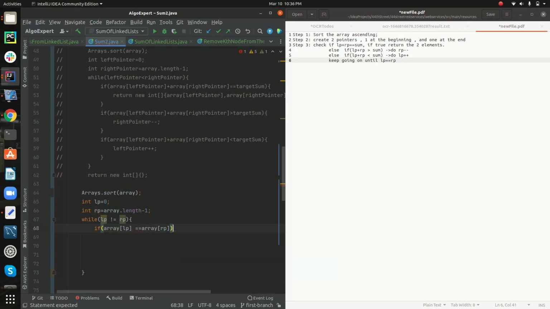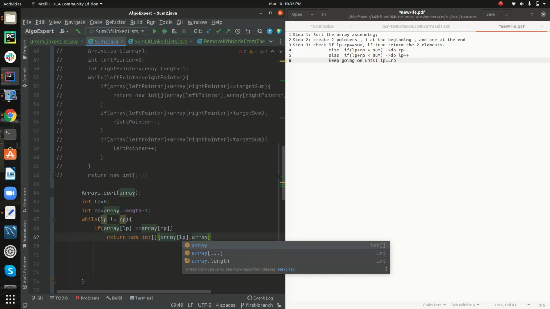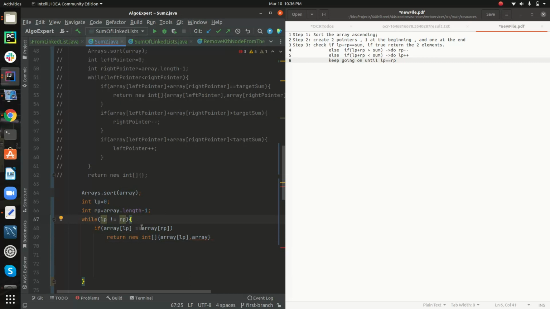what we do is we return a new array. The new array consists of array of LP comma array of RP.